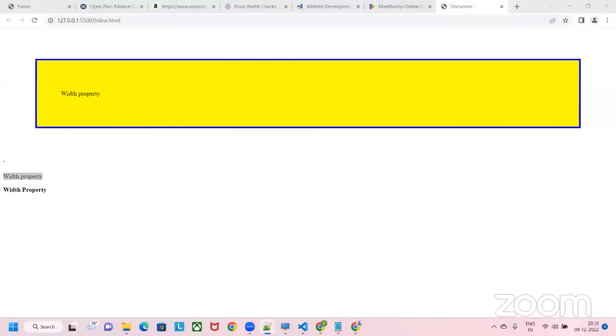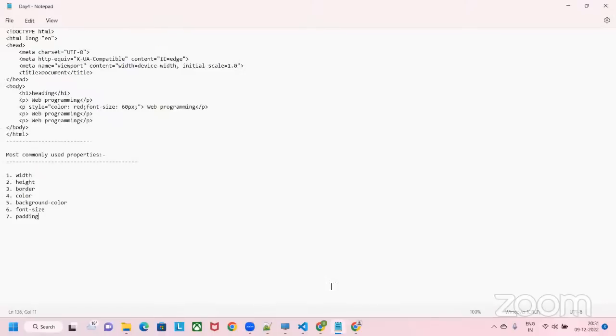We can apply individually also. Just imagine, I don't want margin left and margin right. I just want margin top. Then also you can provide that. That can be achieved using margin hyphen top property. Similarly, we have left, right, and bottom properties as well. Similar to margin, for padding also, those options are available.